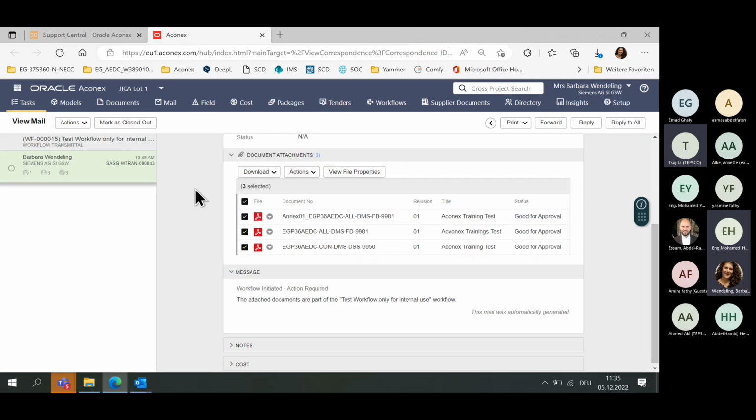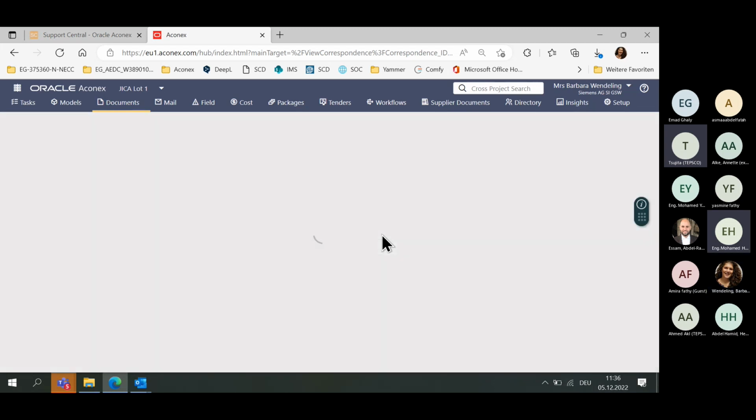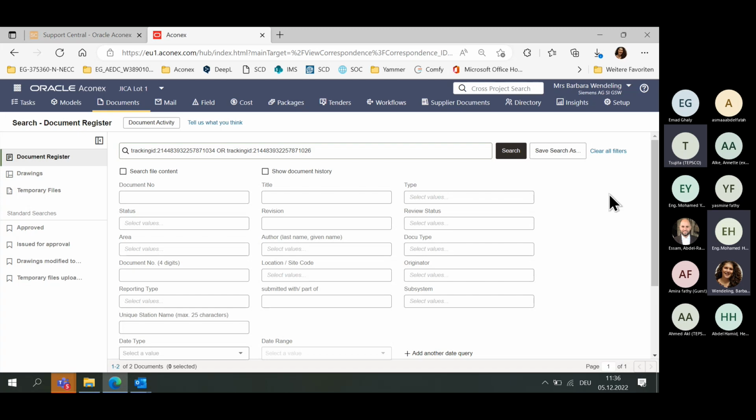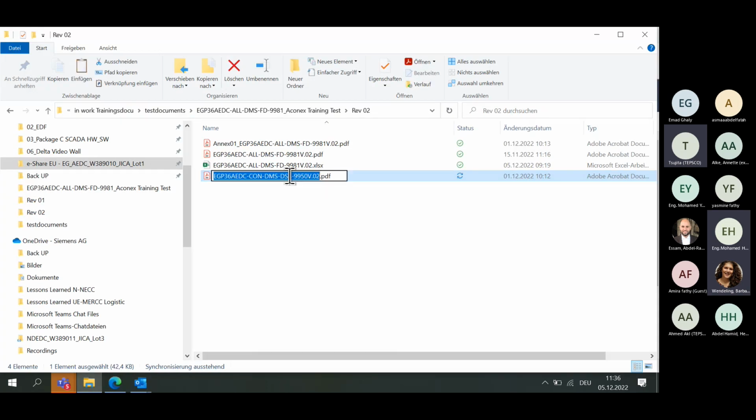And for searching these documents, I will go to the document register. Then I say clear all filters, so that nothing I filtered before is here. And then I only want to add the number from the submittal sheet. That one.